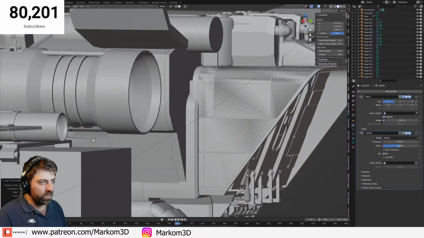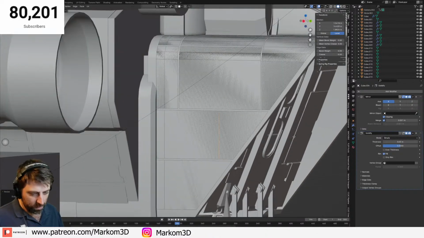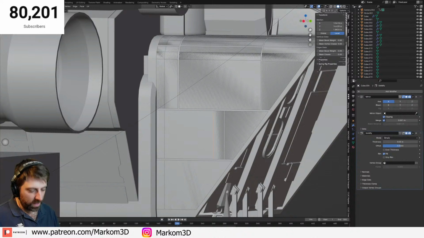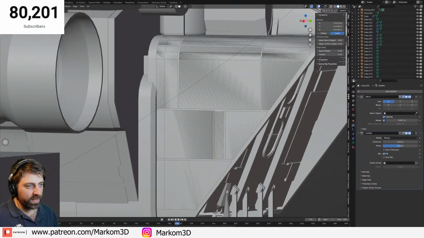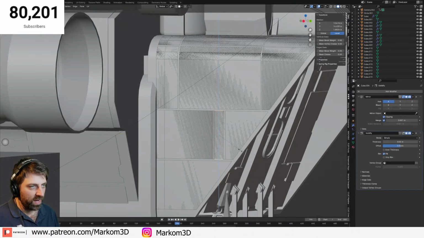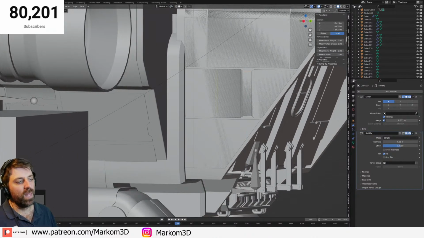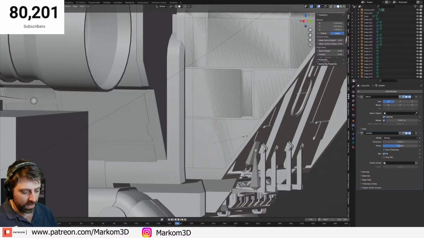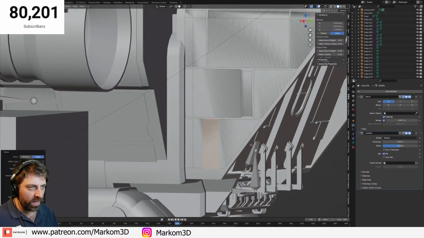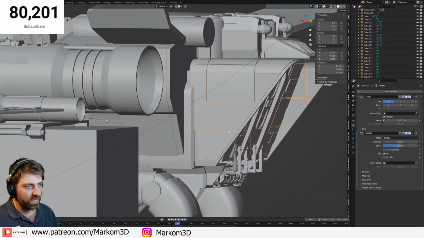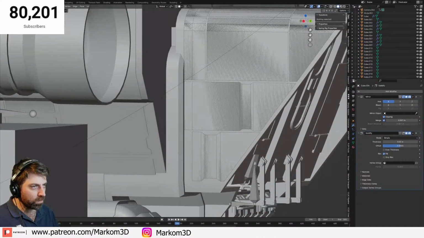Cool. So what we're going to do now is we're going to start putting in those extra little greebly bits. So like that. Control B to do a bevel. Select that and that. Scale on the Z-axis. I've got individual origins selected at the top, so I'm going to come to the top here and do that. Do it one more time, probably down here. Scale to the Y, 0, Control B. Sweet, Control B. And then we'll scale them up. Scale Z, 0. I want to delete that edge there, just to kind of break up the shapes.